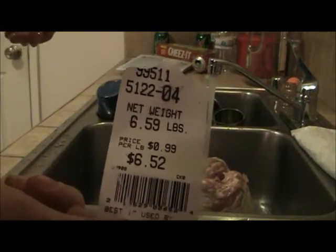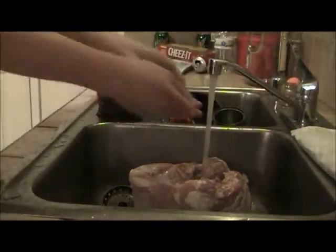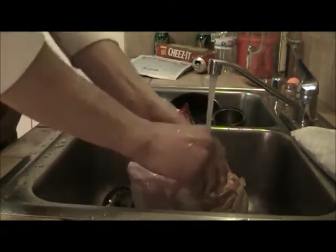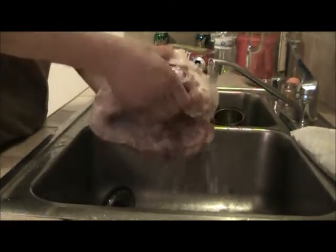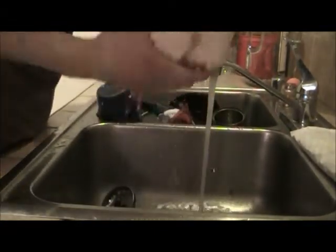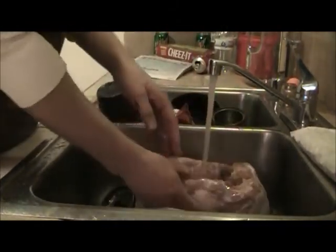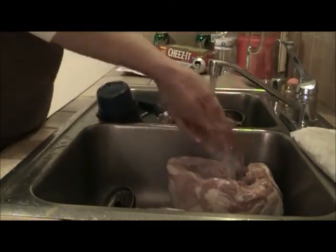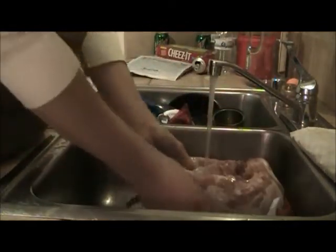Alright. I'm curious what I paid for this. So, it's not bad. 6.5 pounds for $6.50. So pretty decent for some meat. Not sure what I'm gonna do with it, what I'll eat with it, but hopefully it'll feed me all week. You don't want that thawing right in the sink there.